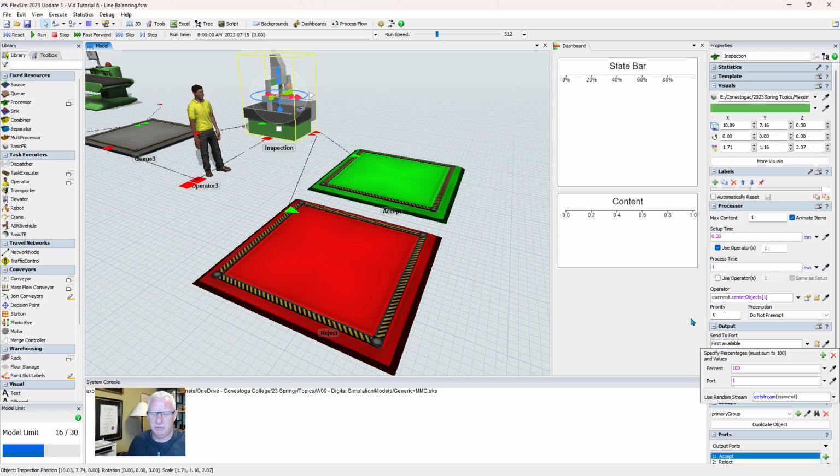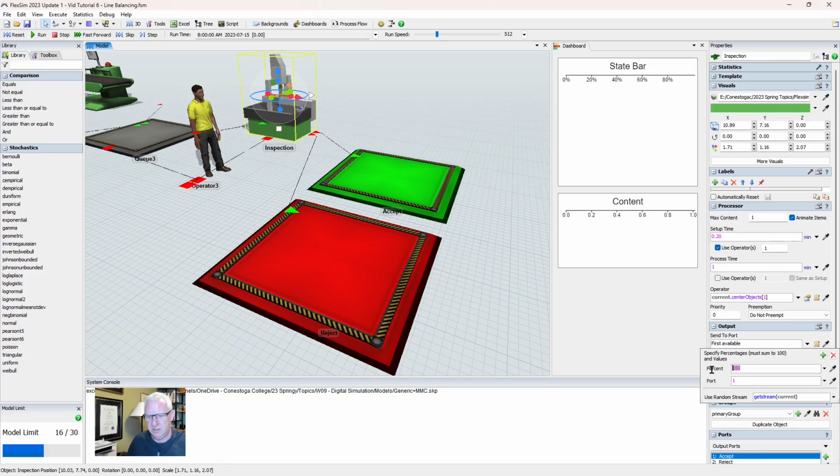If I set up by percentage, then it's saying specify the percentages up to a total of 100 and which port to go to. So right now, 100% of the parts will go to port 1.